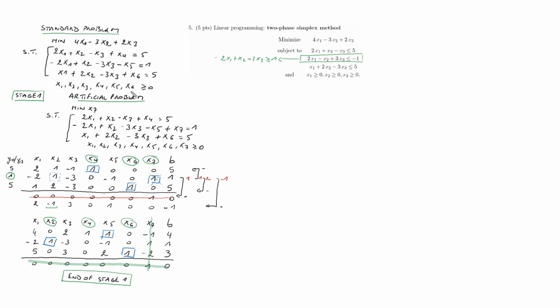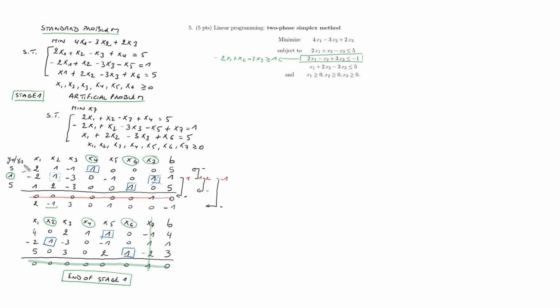Before we continue, I had made a small mistake over here. I had a 2 over here, and obviously it had to be a 3. So there was a slight mistake up to now. It's corrected over here. So if we look at the tableau that we have here, we see that there is only one reduced cost that is negative. So we know the variable that is going to enter the base, which is going to be x2, as you see over here. We need to decide which variable is going to leave the base.